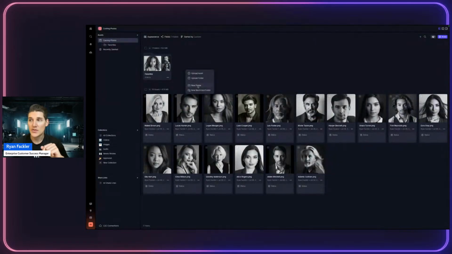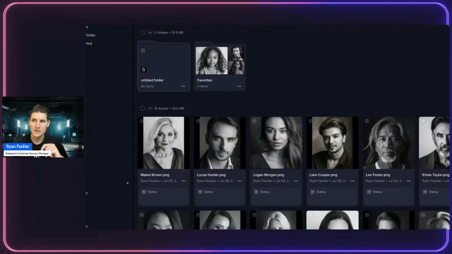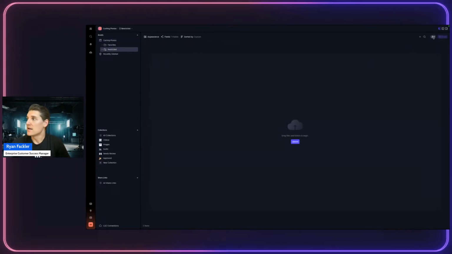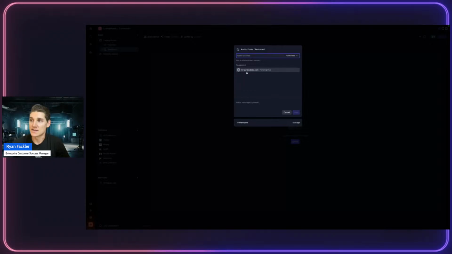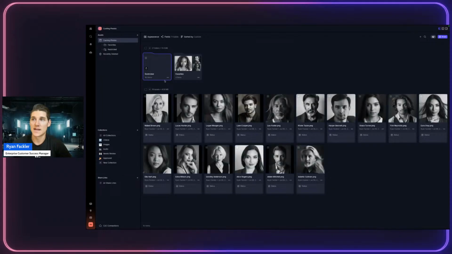I do want to highlight that there's a new option for restricted folders. It has this little lock icon. So let's say I want to restrict this even for individuals that are invited into my project. Let's call this one restricted. Even though Layla's in here, if I open up this folder, you could see that Layla still doesn't have access. It's completely restricted. I can give Layla access or anybody else that I see fit, but I, as the content admin, will have sole access to this.